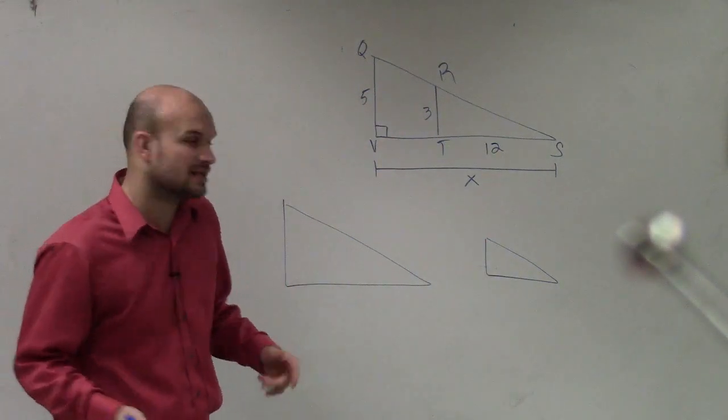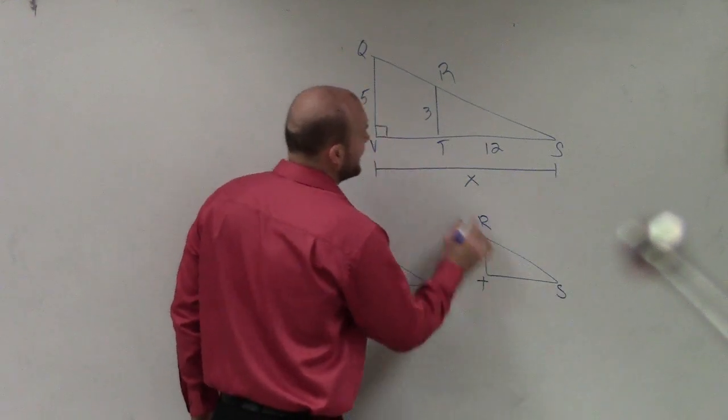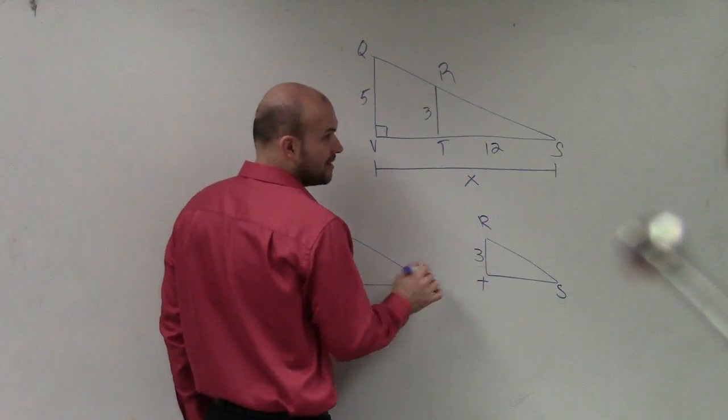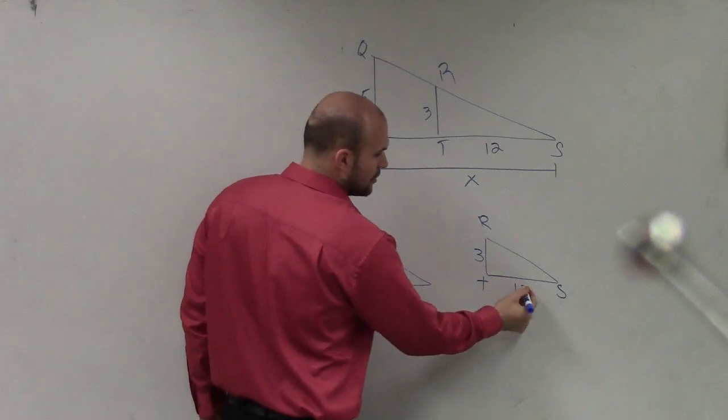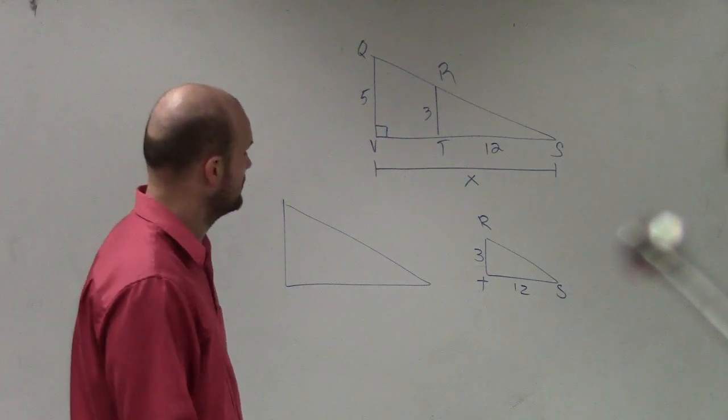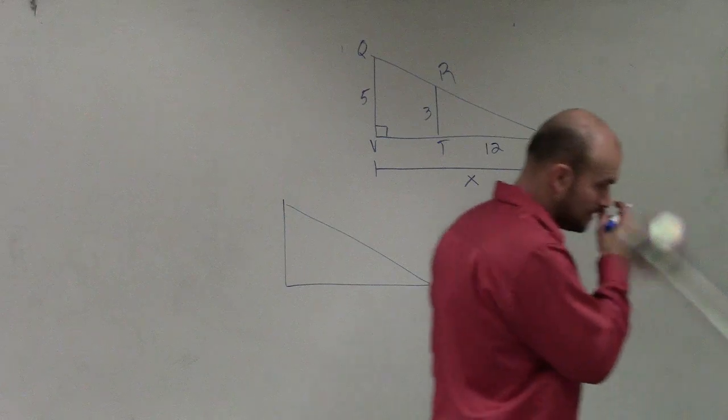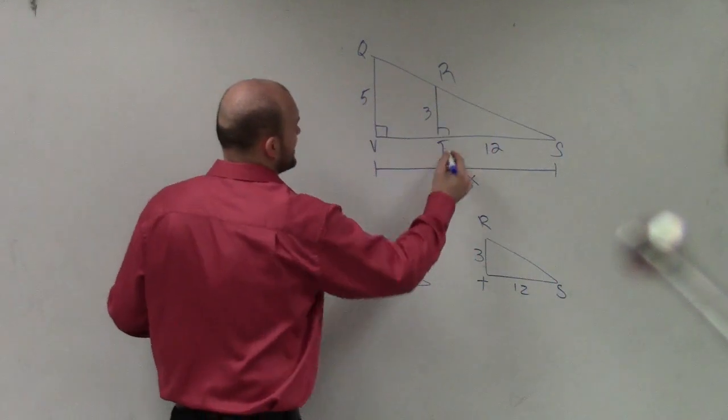Now, let's go and write in the lengths. We know that that's r, t, and s. This length is 3. This length is 12. Right? Everybody agree with that? OK. And then the next one, OK. Oh I'm sorry, they also said that's 90 degrees as well.